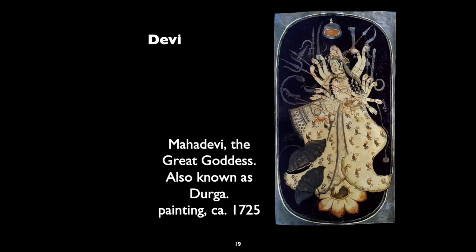So those are the primary deities of the Brahman Trimurti. Another very important deity that is co-equal to all the male aspects of the Brahman Trimurti is Devi, the great goddess. The goddess Devi has many different aspects. In this particular painting from 1725, we see Mahadevi, the great goddess, as Durga, with all these weapons. She is showing she is the overthrower of tyrants, meaning any man who puts himself above the gods. It is Durga who will come and lay you low.